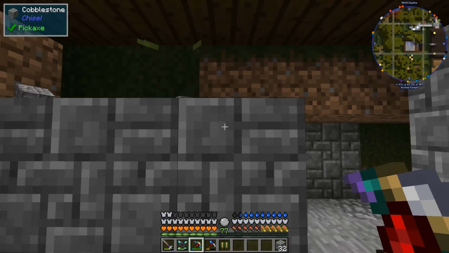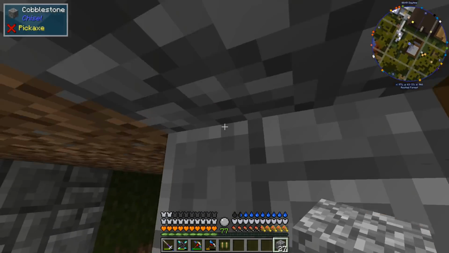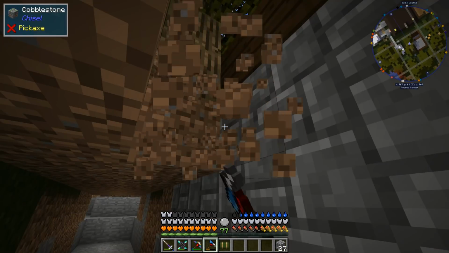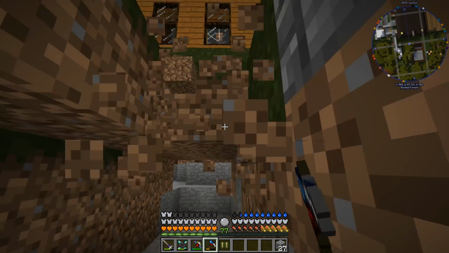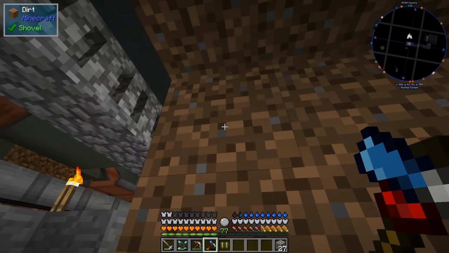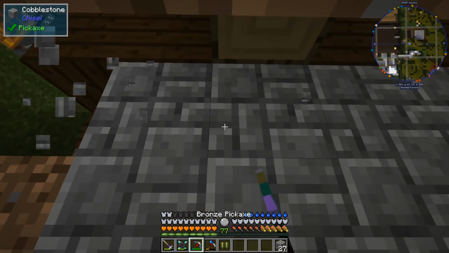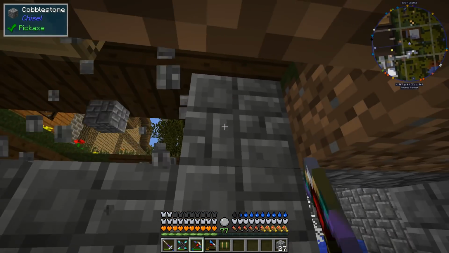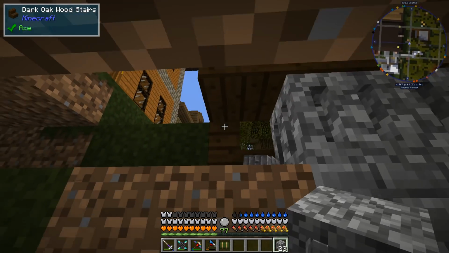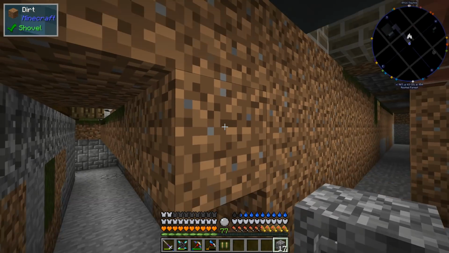So we're going to just put some vents up here. Then we're going to run these all the way to, actually, do I want to? Yeah, I'll put these back when I'm done here, but we'll just run these vents all the way along here to the greenhouse. And then at the end of this line of vents, we're going to have to put a pump.